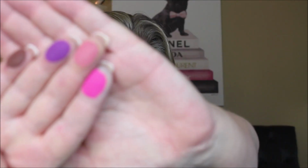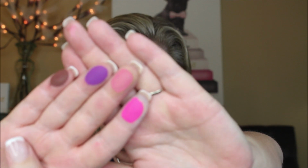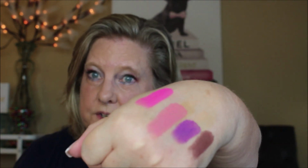Look at those. I'm not kidding, some serious color here. Really, really pretty. So here's that Bahamas. Then we have Monte Carlo, Cannes, and then Palm. That is some saturation there and pigmentation. And this is a matte, just to point that out. So that's something that I'm really impressed with, the coloration and the pigmentation.